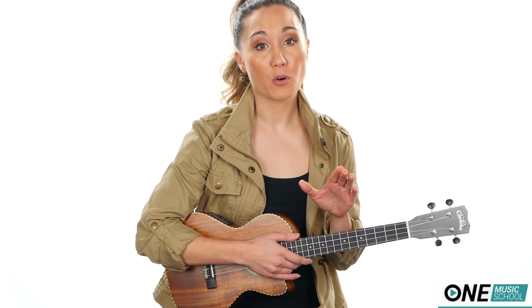Now for the fingerpicking portion of the song, what I've done is that I have strung my ukulele with a low G because I want the low G to be pronounced when I'm fingerpicking the G chord. So if you don't have a low G, I think it would sound just fine. I just want you to know that I have a low G strung on my ukulele.